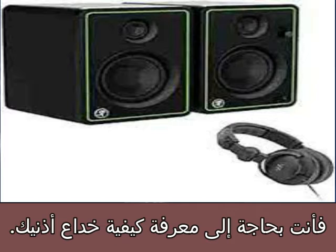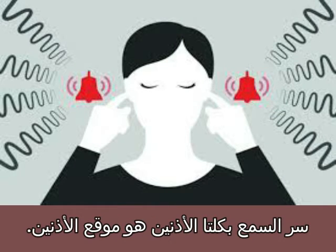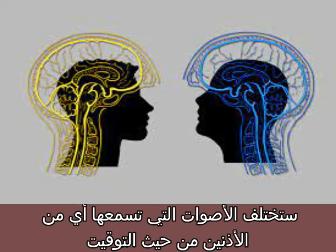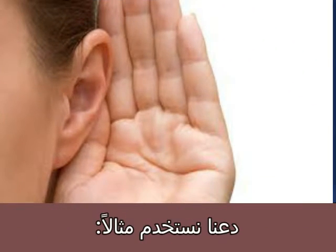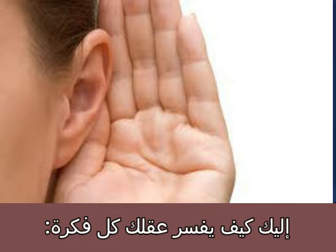If you want to create good illusions in your mix, you need to know how to fool your ears. To do that, you must understand how they interpret information. So here's how it works. How our ears judge direction. The secret to binaural hearing is the location of the ears. Because they're on opposite sides of the head, the sounds heard by either ear will vary in timing, volume, and frequency balance. These differences are the clues your brain uses to decode a sound's location. Let's use an example. Imagine an unidentified sound that originates directly to the left of your head. Here's how your brain interprets each clue.